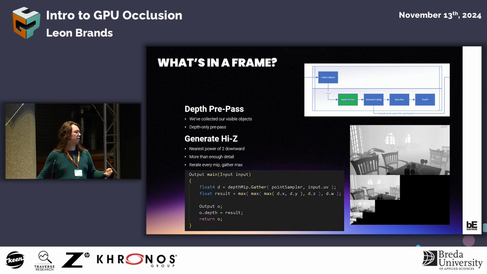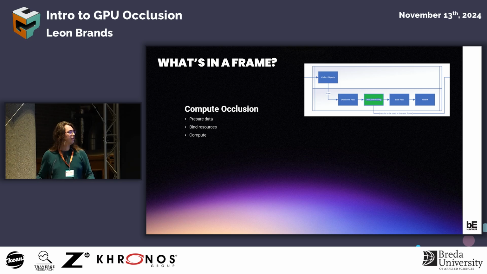This is relatively simple code. You just gather, which just gets 4 samples, and take the max value, and we output that into our depth buffer. Now this is maintained as an actual depth buffer because we use the high Z buffer as an actual depth buffer for some other passes in our engine as well. Finally, at that point, we can run our occlusion culling pass, which means that we prepare some of the data, we prepare the AABBs that we've previously gathered. All of the AABBs surround the object in world space and have been passed on to the input data. We bind our resources, and then we dispatch the compute.